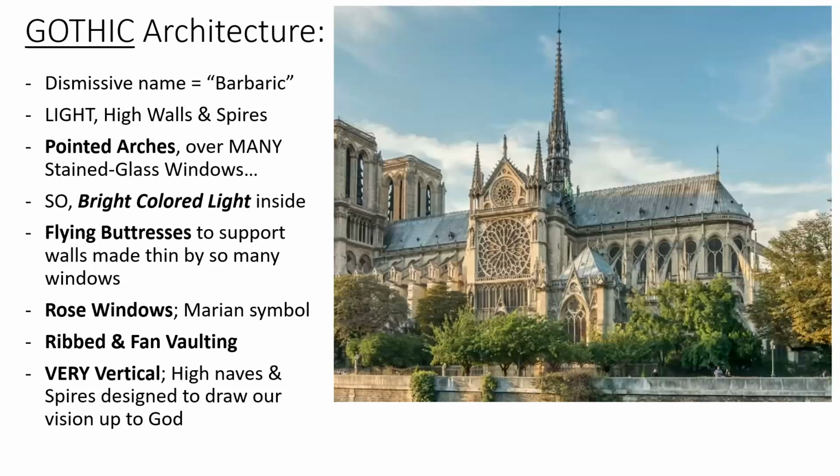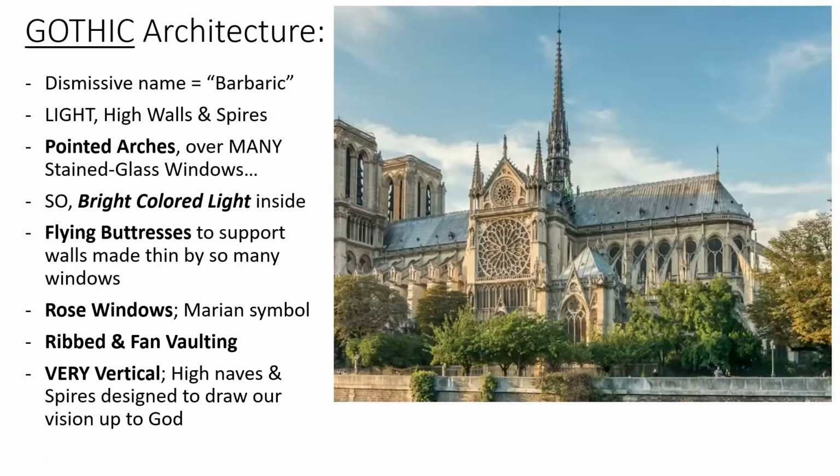So what are those? Well, let's note first, Gothic is not what they thought of it as first. And many people simply call it the French style because it did develop in France, not too far outside of Paris, and it spread where French people and French influence spread. But it was called barbaric by Central and Southern Italians who didn't like the Northern style, and they thought, oh, these Northerners, they're just like the Goths from before. And these days, when people say Goth, they think dark and spooky, which is a huge historical injustice because this is the brightest style of architecture that had ever existed, and it really ever did exist until lighting came around, and that's only been a little more than 100 years ago. And so, just for the interest of justice, we ought to realize that Goth is a misnomer in the way it's used today.